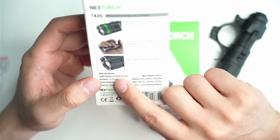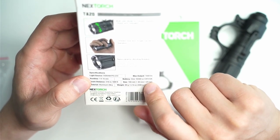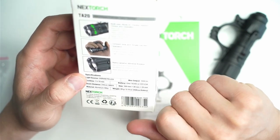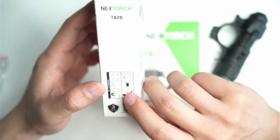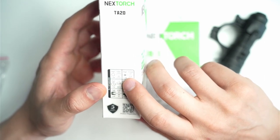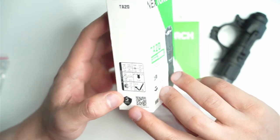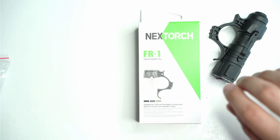LED specifications: Osram P9, 1000 lumens, takes a 16340 or CR123A cell, and some of the other measurements are here as well. You can see that Nextorch are using the FL1 standard, so they're taking the measurements of the candela and the lumen output after 30 seconds. You also get a 5-year warranty on Nextorch products, including the TA20, which is quite impressive.